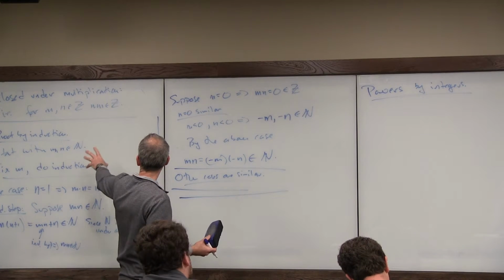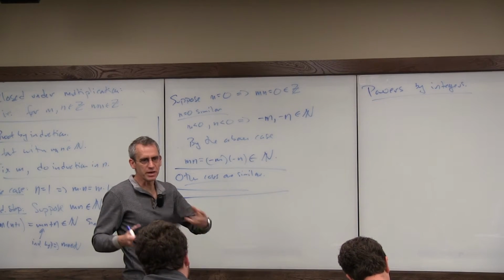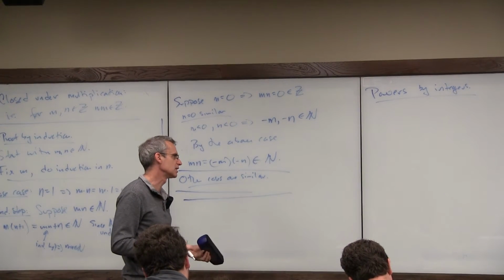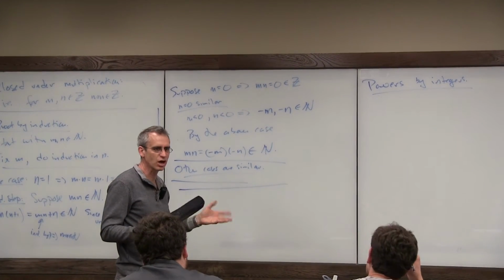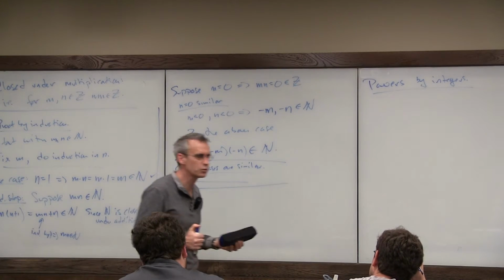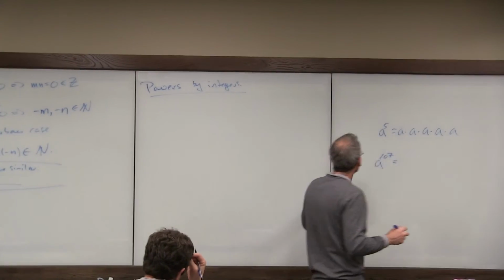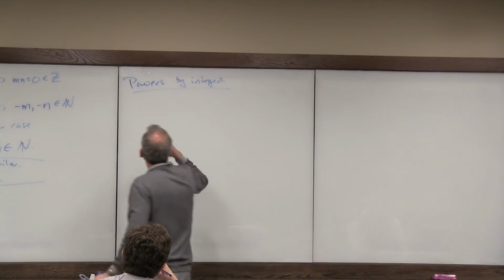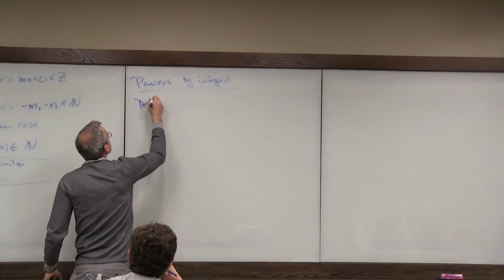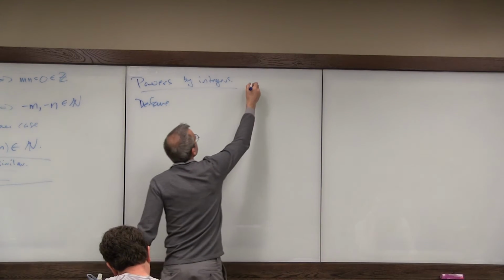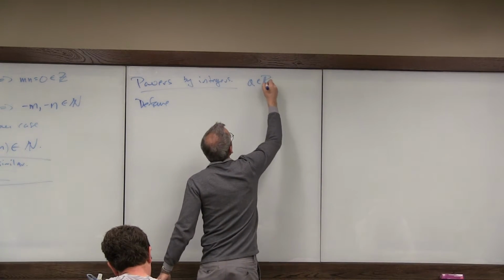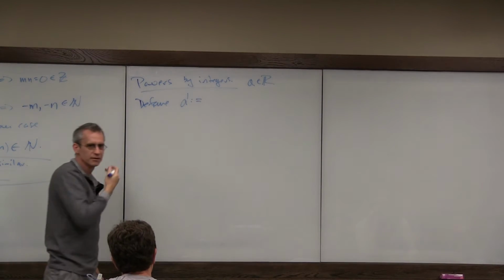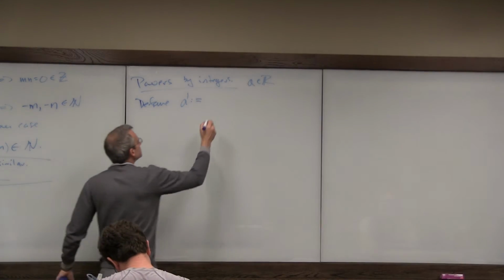This is kind of like what we did over here, where multiplication is repeated addition, powers are repeated multiplication, and so you ought to be thinking at this point that we ought to somehow try to use induction for this, right? Especially if we're going to try to prove things about it. And so what we're going to do is, first of all, we're going to define, so this is, for starters, we'll just say a an element of R. We're going to define a to the 1, well, what should that be? That should just be a, right?